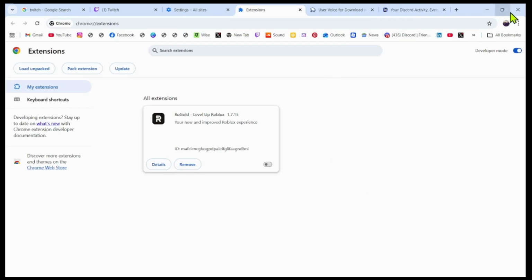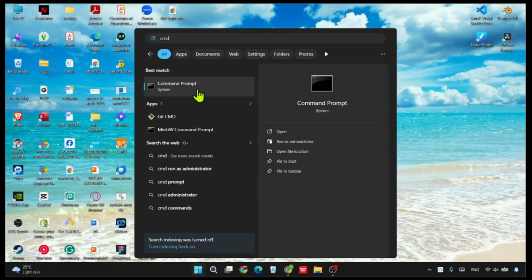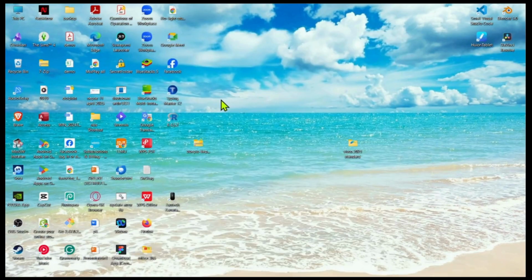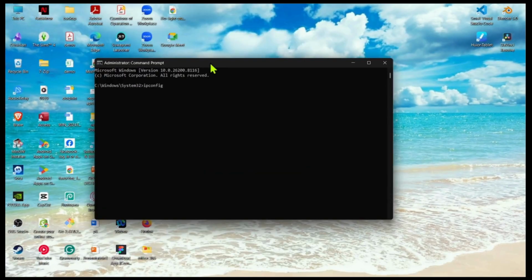However, if the issue is still there, you need to go back and then you need to search for CMD. And you will have command prompt. You need to right click on the command prompt and go with run as administrator. Once you click on run as administrator for your command prompt, now here you need to enter some commands, which is the first one is ipconfig /flushdns. Hit the enter, and then the next command would be ipconfig /renew, and again hit the enter. Once done, you can restart your PC, and then once you're back on your screen, everything will be working well.